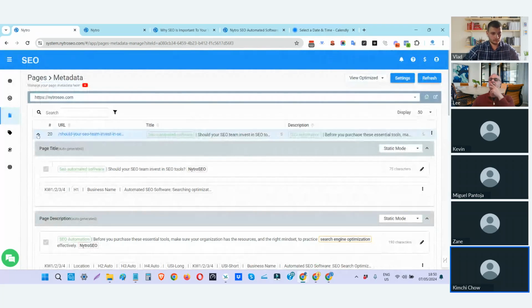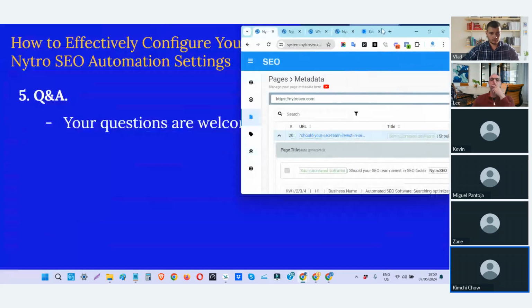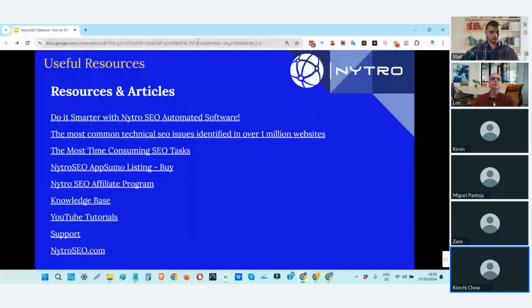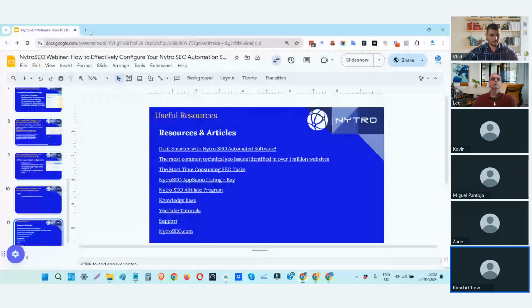So what I understood you are saying is that this program will give us suggestions on how to structure the title and update the keywords into the pages.